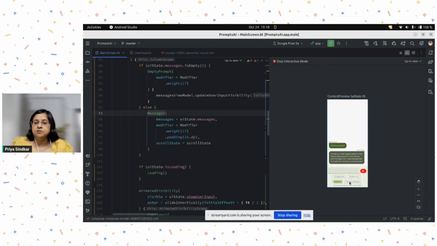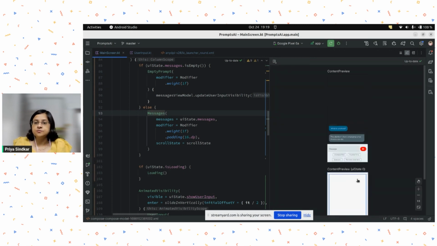So you can directly use that without running the app on your devices, and you can simply start using the interactive mode to see how your checkboxes, or your drop downs, or your radio buttons are reacting, or how your keyboard is supposed to be opening up in your composables. So you can try to do that from the interactive mode on the composable previews itself.